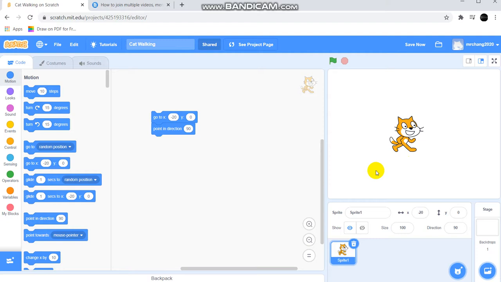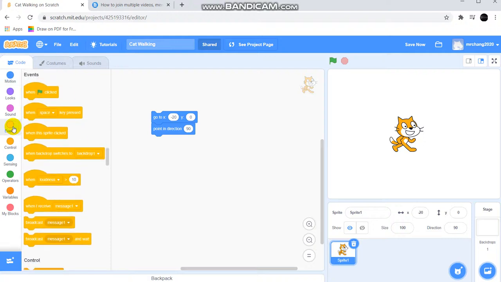Okay. So what I wanted to mention is that there's an event block here. This will help us do our reset state. Let's say I drag the cat anywhere.